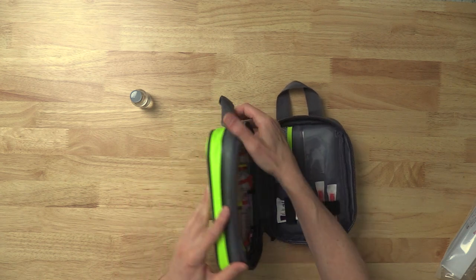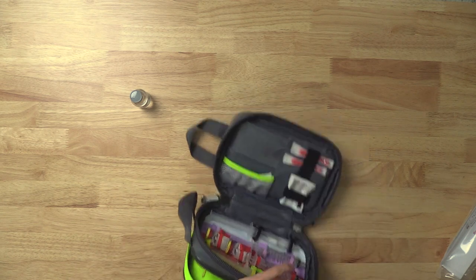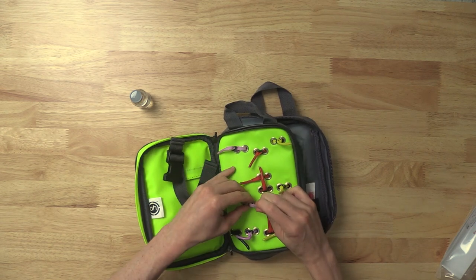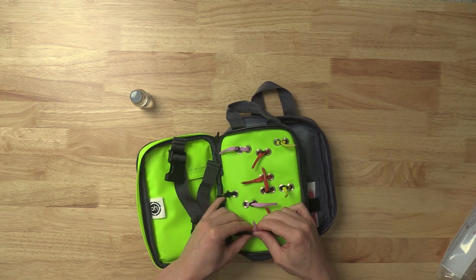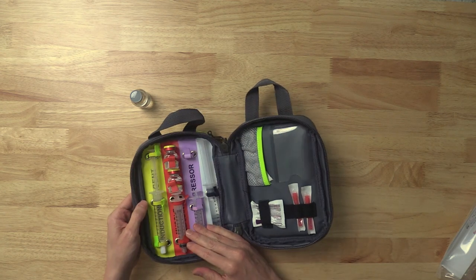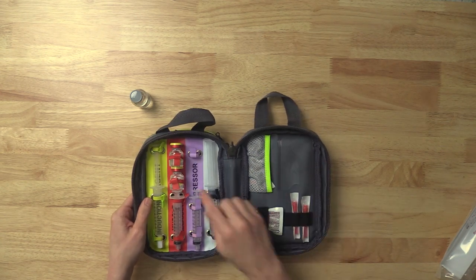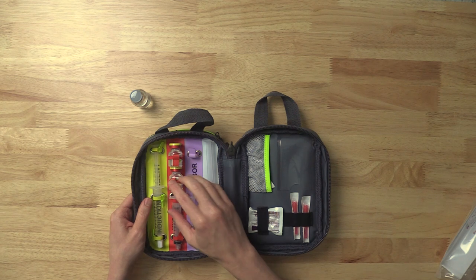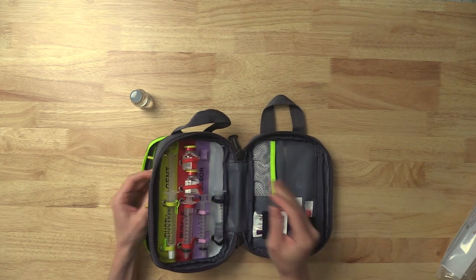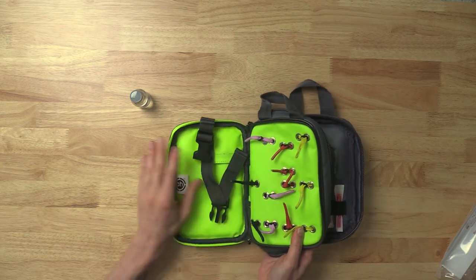Why is this so configurable? On the back end of the medication area there are adjustable rubber straps for each strap, so you can dial them to exactly the vial size or syringe size of your individual place. That's why it can be used for multiple different purposes. If I use a succinylcholine vial here instead of rocuronium, or I have one big rocuronium vial rather than two little ones, these would need to be loosened up to fit. You can fully adapt it, get it ready to go. Once it's all customized, you zip it up and never see it again until something changes in your medication stock.